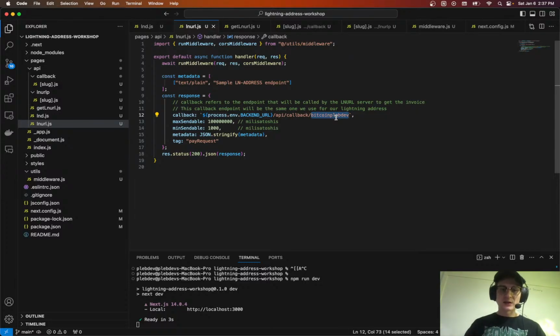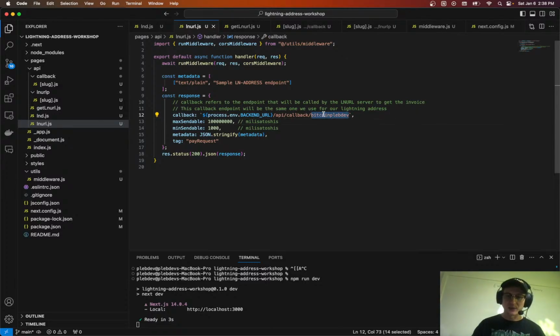This is one thing that you will want to change on your side. Bitcoin Plebdev is going to be the username of my lightning address. But whatever yours is, you're going to want to put it here. So if it's like pleblord420, that's what you would put. And there will be one other place that you'll change that.